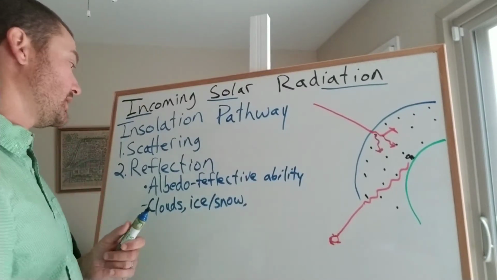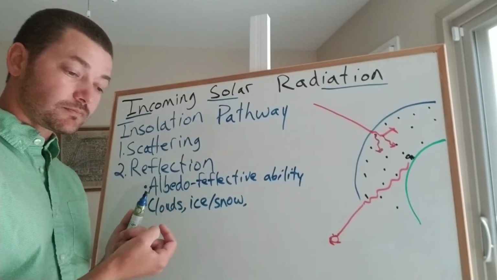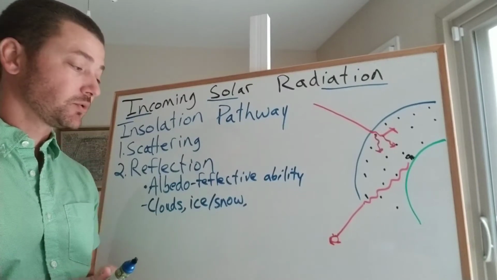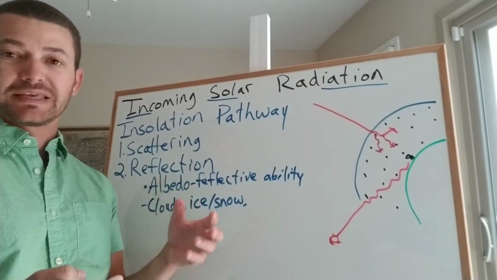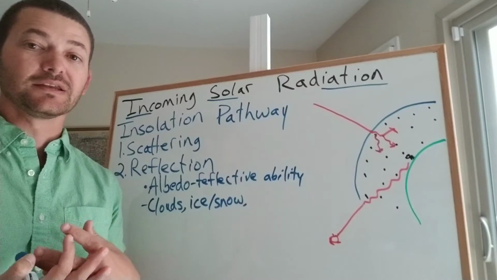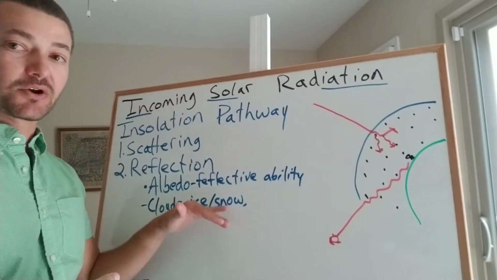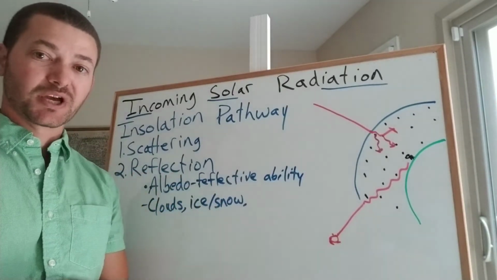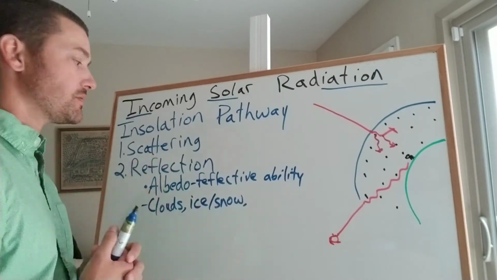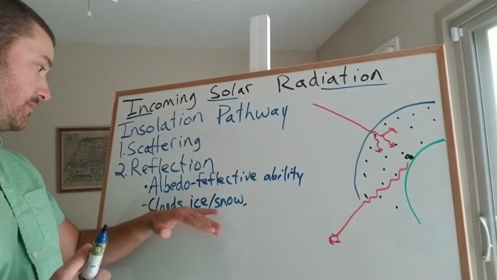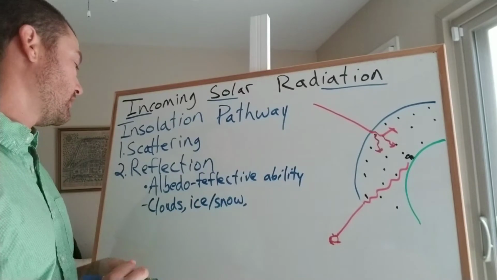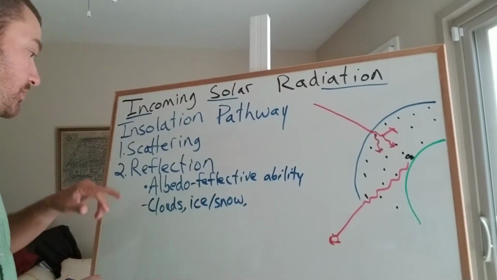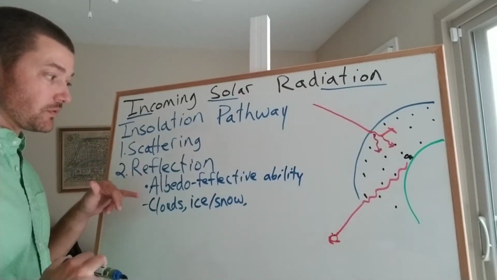Water has a lower albedo, and it ends up absorbing more solar energy. So it acts as a heating surface. Oceans are a heating surface on Earth. So you swap out this air conditioner and turn on a heater every time a giant iceberg or a glacier melts. So these are the number one most reflective surfaces: clouds, ice, and snow.